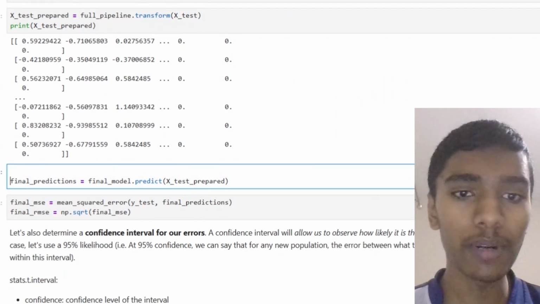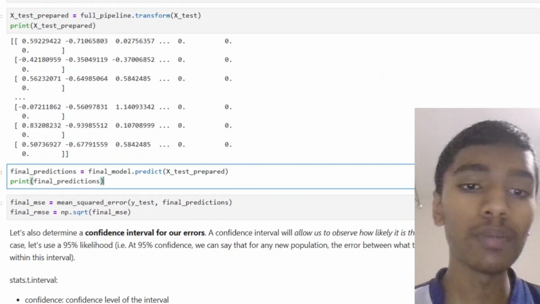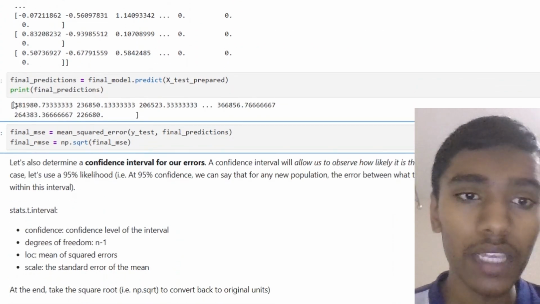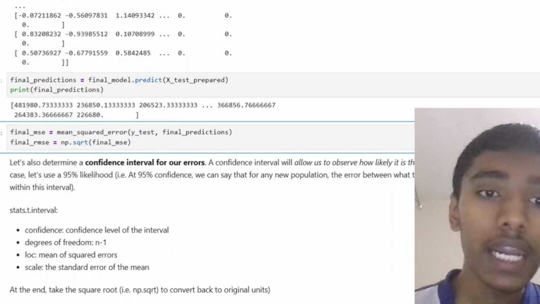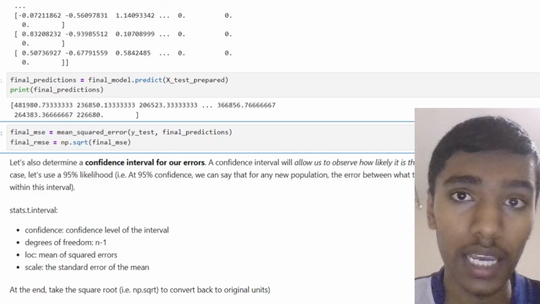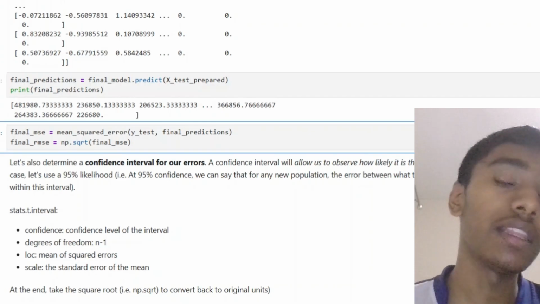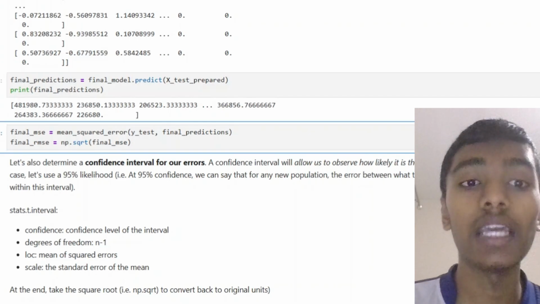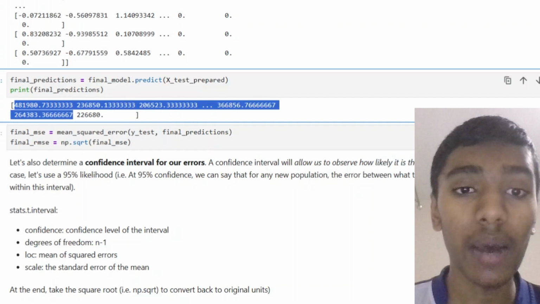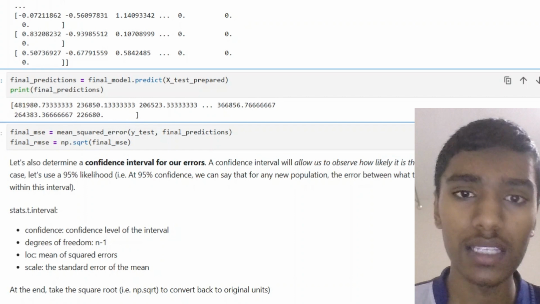All right, so then we can get our final predictions. Our final predictions, remember, will not be standardized. They will be Y values. So you see that they're not standardized in any way whatsoever, what the house value it thinks is going to be. Now we have our predictions. Now remember, this is new data that the model has not seen yet. And so now that we have data that the model has not seen yet, we can calculate a generalization error. So a generalization error, basically we're figuring out how inaccurate the model was when it's presented with new unseen data that it has not seen before.